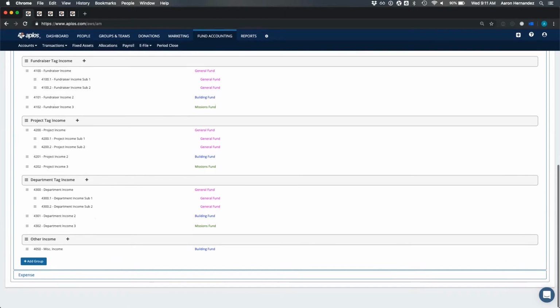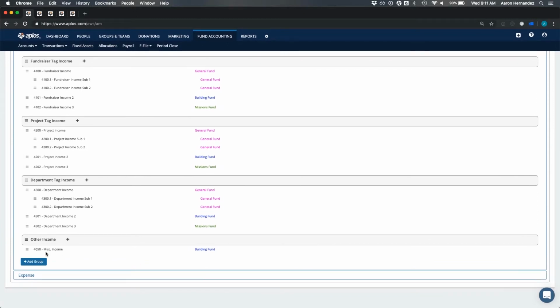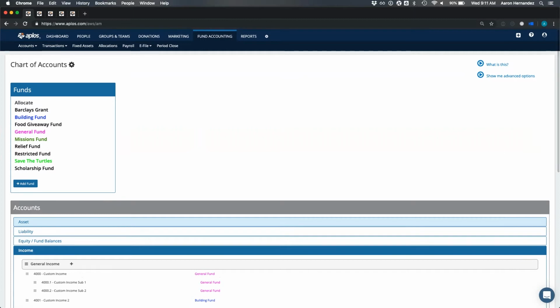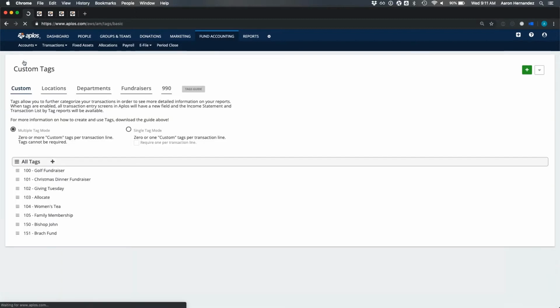Underneath the fund is the option to make this account a sub account. So if that is something that you need to do, simply check the box for the sub account, and then in the blank field, you'll enter what the parent account should be for this new sub account. All right, once you have everything ready to go, just click Save. And so now under my income category, I have this new group called Other Income and this new account, 4050 Miscellaneous Income. And then here is the fund that it should be associated with. All right, so easy enough to take care of that.